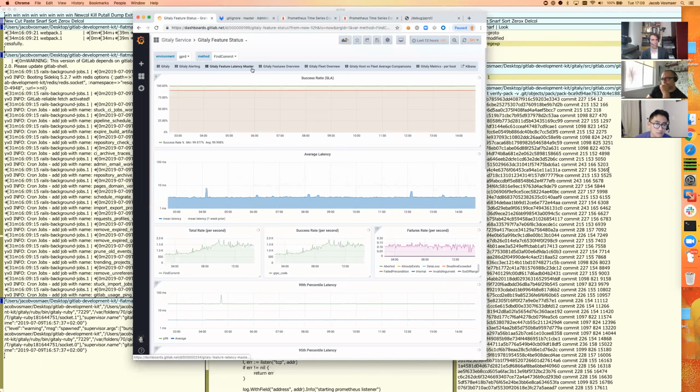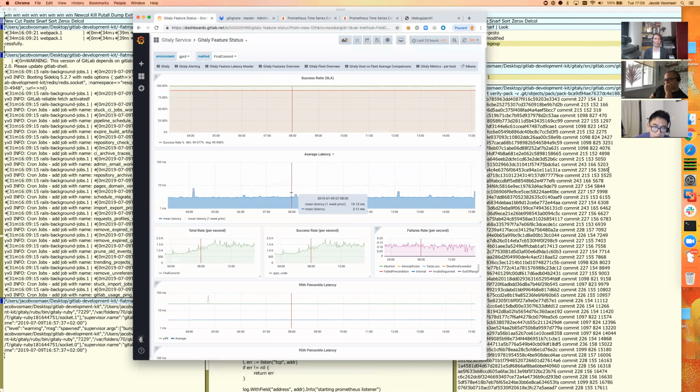You may have noticed that there are latencies on these dashboards, and these latencies are also monitored based on Prometheus data. And the thing is that the resolution and the fidelity on these latencies is not great. This is because Prometheus is a tool that pre-aggregates.